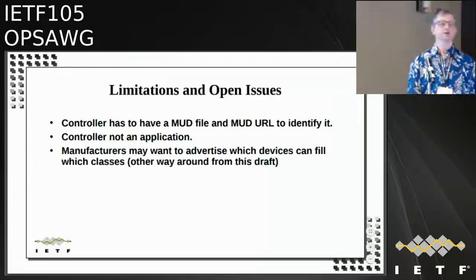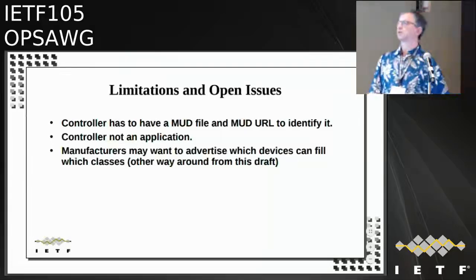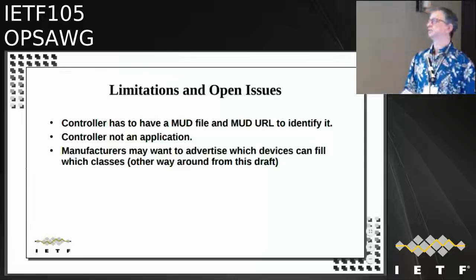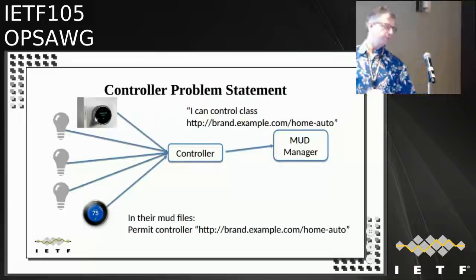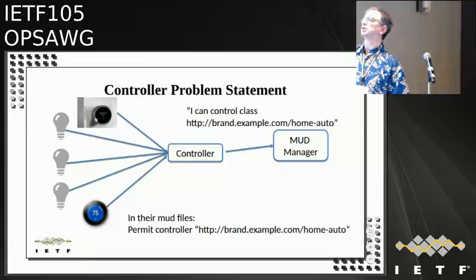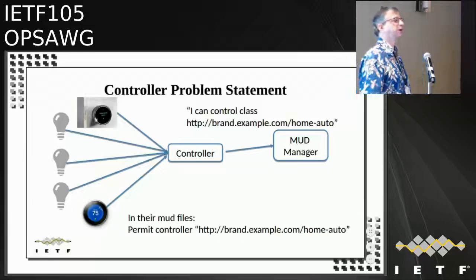And the second point is that manufacturers may want to advertise which devices can fill in these classes from their side. So if I go back to this picture here, rather than having this guy say, I can control these guys and I can be in this class, the other way to do this is to say, these guys can say, here are a list of controllers that can control me.